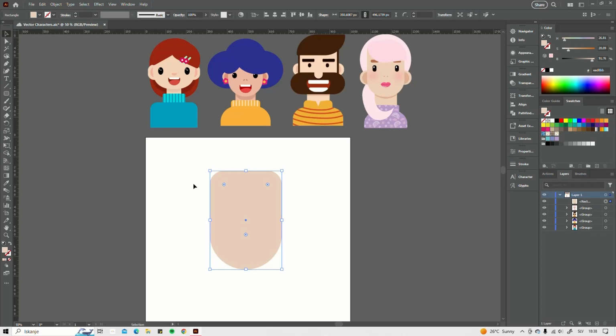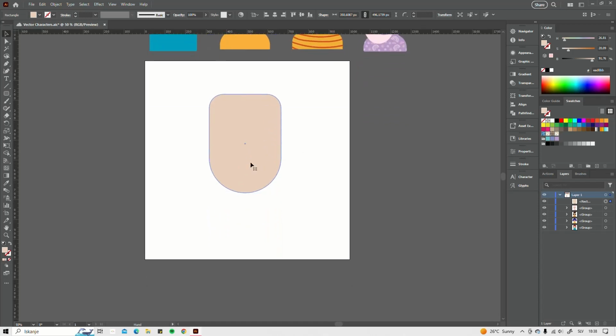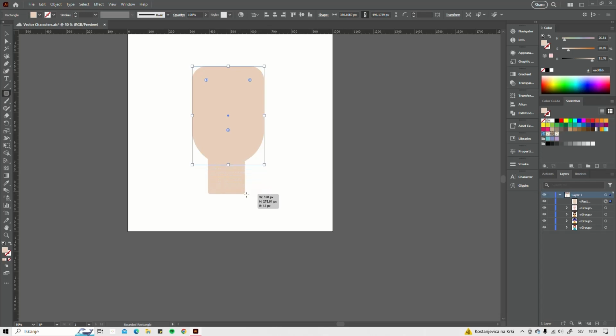I have 3 girls over there and 1 male, so I'm gonna make a boy again. Let's go back to the rectangle tool and make a neck. Just select everything and align it so it's centered.